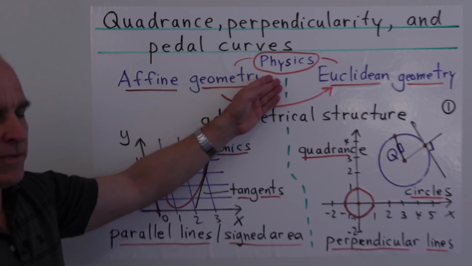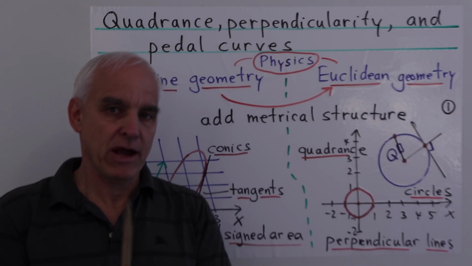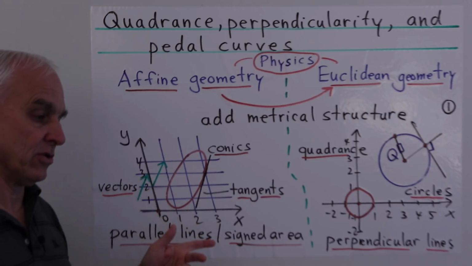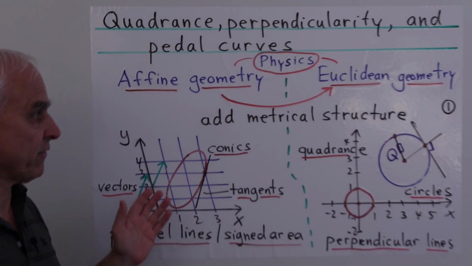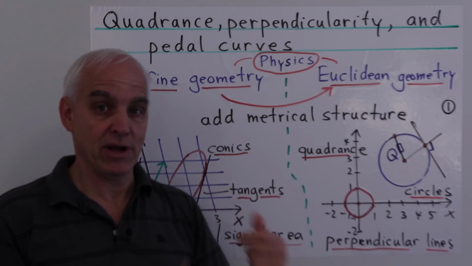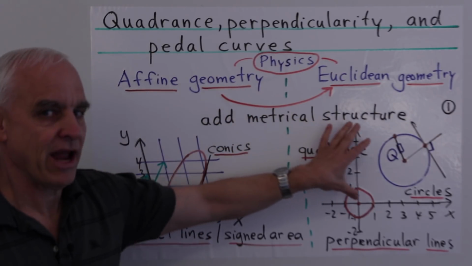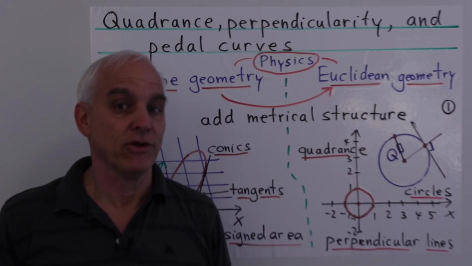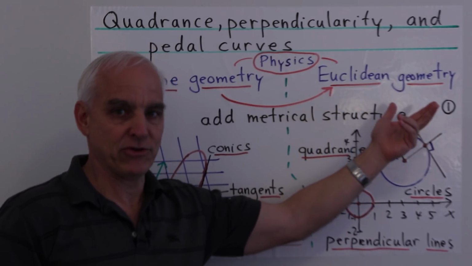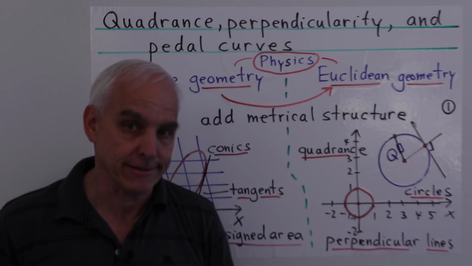Okay, what about physics? Well, physics kind of straddles these two things. There's quite a lot of aspects of physics which are independent of a metrical structure. For example, momentum, forces, vectors, velocities. Those kinds of things are often independent of a metrical structure. But some things, like Newton's law of gravitation, definitely have a metrical aspect. So if we're understanding physics, we have to augment our affine geometrical point of view with some metrical geometry as well. And then when we go to relativistic geometry later on, the nature of the metric changes, but still the basic principles that we're establishing here, if we do it right, will still harmoniously extend.